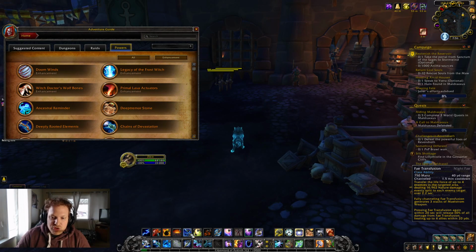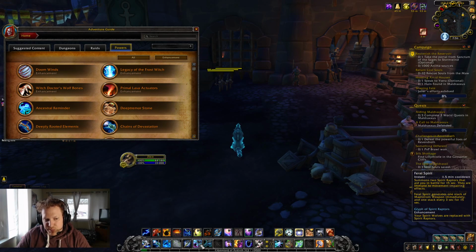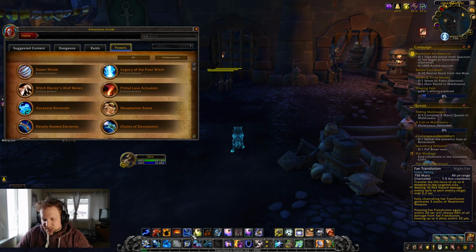The other thing to note, Fey Transfusion: if you read it in the tooltip here, it says a fully channeled Fey Transfusion generates 3 stacks of Maelstrom Weapon. Once again, that's what we want to do, so you need to make sure you channel the Fey Transfusion right away. So you'll notice when I pop dogs and then Fey Transfuse, the cooldown of the dogs immediately starts going down. You're going to get 6 seconds of cooldown reduction there.